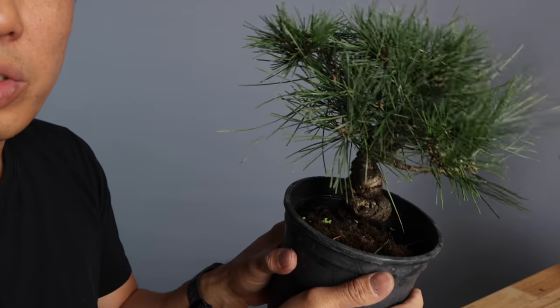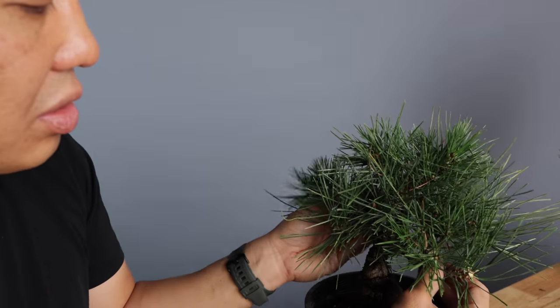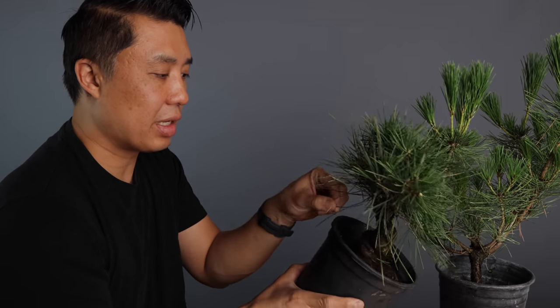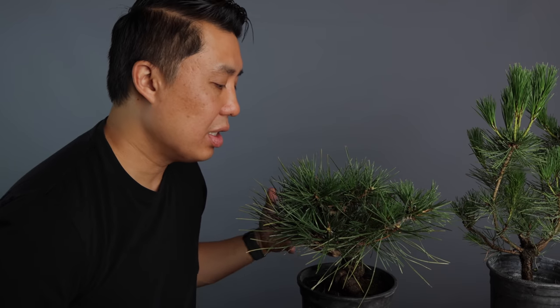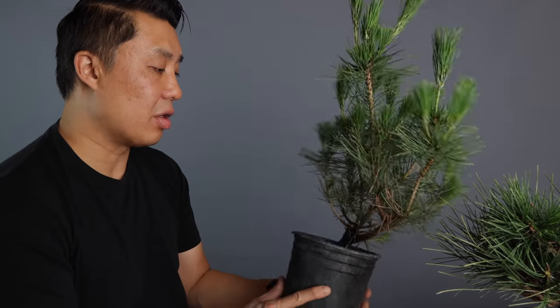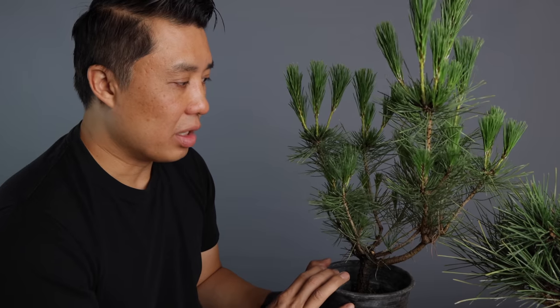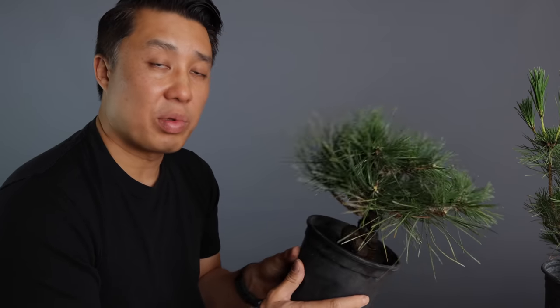So then you've got a more compact tree with more dense foliage. When you put some wire on this, start to shape it, and clean out the needles — the longer ones are the older needles — you'll have a really nice bonsai. If you take a look at these two trees, this one was kept up with really nice dense growth. It was regularly maintained, had the candles cut, and the foliage continues to grow dense and compact with new buds coming out of those candle cuts. Then you can develop it and start to ramify your tree. As opposed to this other tree which was skipped — you've got something a little bit more wild. But the nice thing is it's a blank slate — I can bend all this, try to put movement in the trunk. This is more of a straight up raw material, versus the maintained one which is definitely more at a maintenance stage: put some wire on it, put it in a nice pot, and this guy's ready to go.